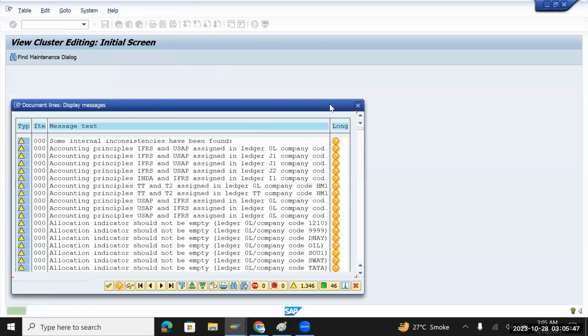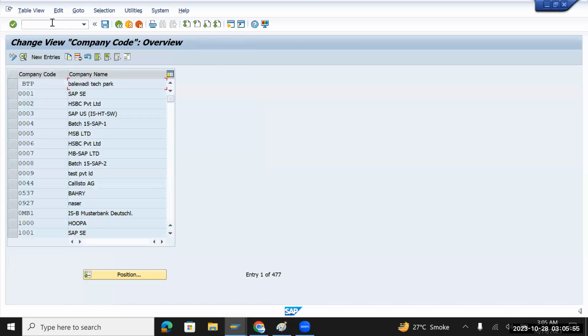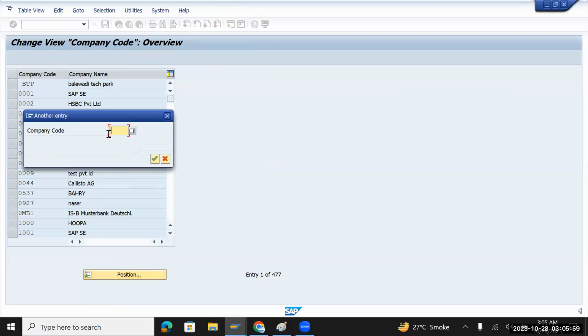Now we'll go to the OX02 transaction code, or you can go through the path also, that is fine, where we create a company code.